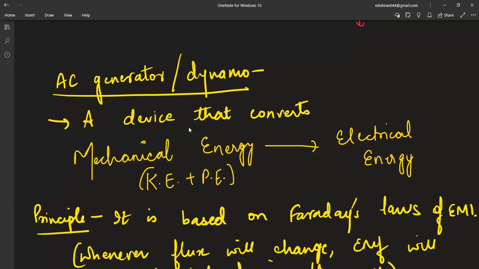Remember in class 11th, you must have studied moment of inertia. So it's half I omega square, where I is the moment of inertia. And potential energy because of the magnetic field, you have studied, is MB cos theta. So both of these energies combined are getting converted into electrical energy because of the graph that we are getting, because of the rotation of the coil. You will see how, through the formula, through Faraday's laws of EMI only. See, let me tell you that.